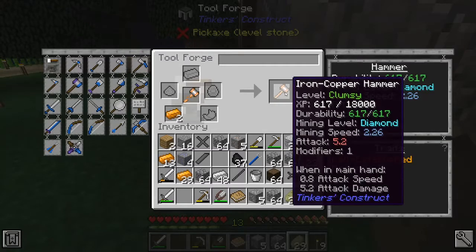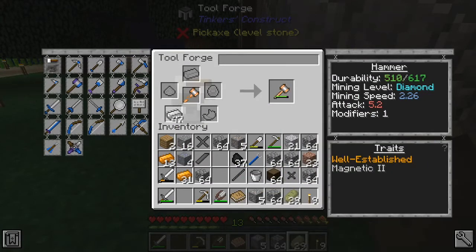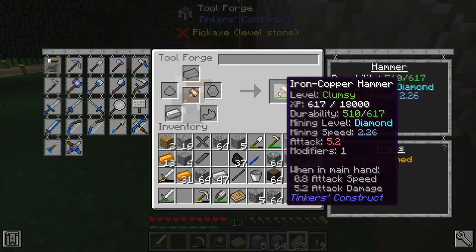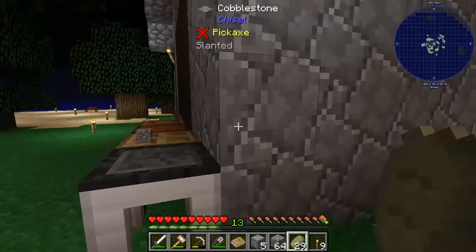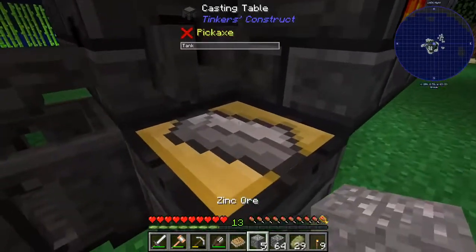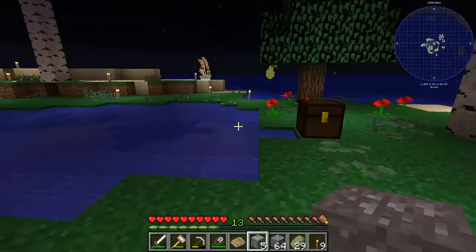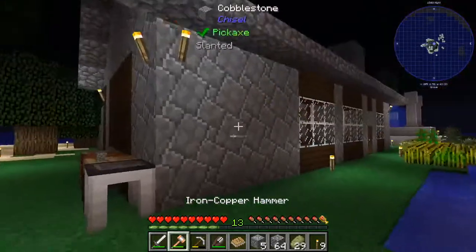Okay, so for 2 copper, we get our complete copper hammer back, and then for iron, it takes like 1 and a partial, and you get your whole copper hammer back. So all the durability that you just used, all you gotta do is click it and bam, it's back in your inventory and you're good to go back mining. So that's kind of my little spiel and explanation of Tinker's Construct.